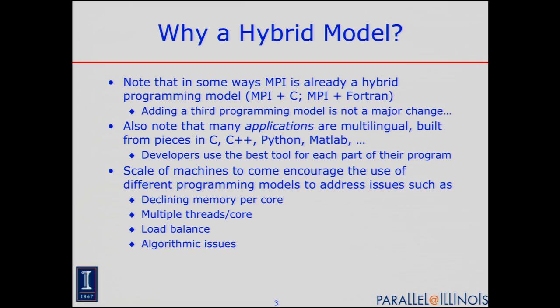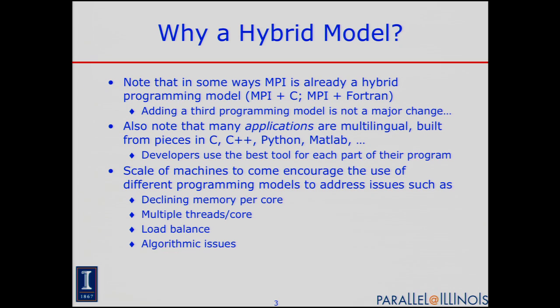So C11 has thread parallelism built into it. Fortran 2008 has distributed memory parallelism built into it through coarrays. And we have users on our systems who are making use of that, as well as MPI. And lots of applications are multilingual. Lots of people use, for example, Python to stitch together their codes, or in fact, they may use Python for their entire code, except for some little pieces done in C and Fortran. And this is not a bad thing.